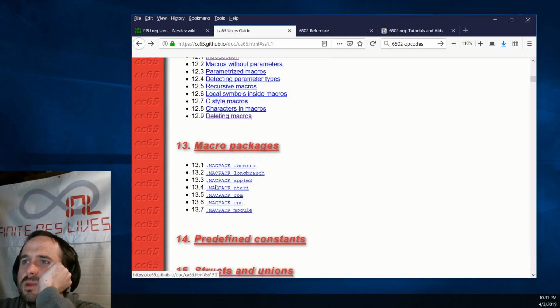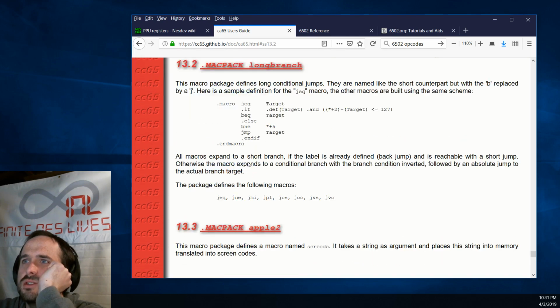Oh, here we go. Mac packages. Long branch. This package defines long conditional jumps. They're named. Okay.